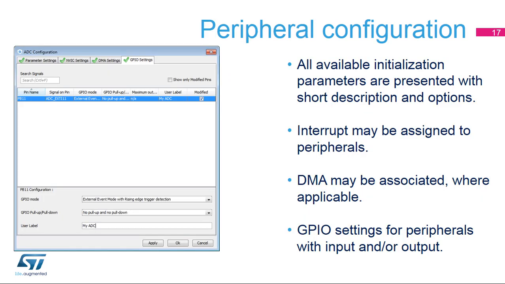When configuring a peripheral, the dialog window shows basic parameters, dependencies, and constraints. Simple drop-down menus are used when applicable. Interrupt priorities can only be set in the NVIC Settings tab. The peripheral window can only be used to enable or disable each interrupt. The DMA Settings tab contains all the peripherals for DMA requests relevant for initialization, but runtime parameters, start address, etc. are not managed here. The GPIO Settings tab is used to define GPIO parameters and features, pin filtering, and the possibility to label each signal for easy identification.